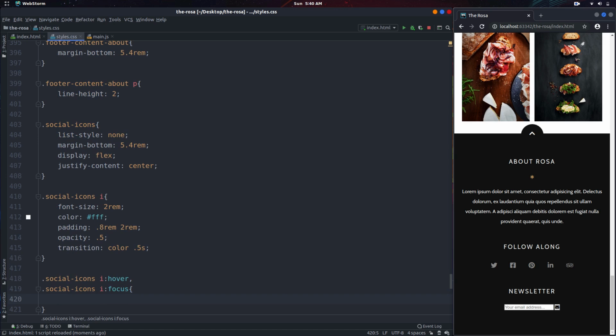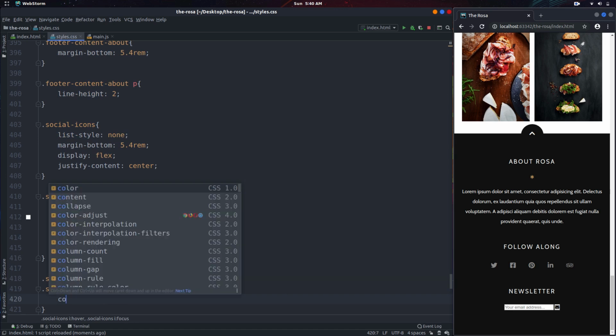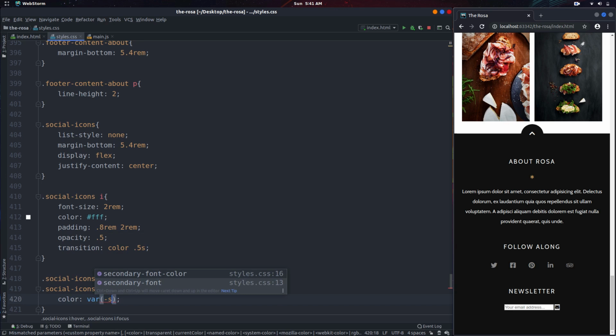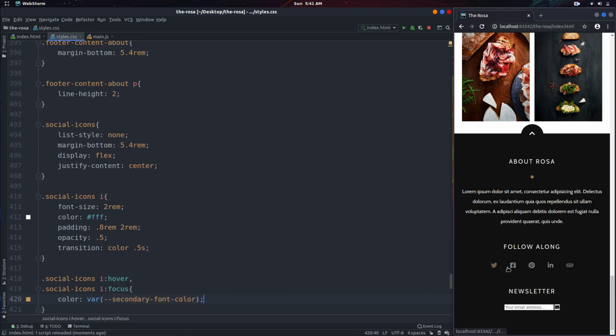And what we can do here is just basically use a variable for the color. And that's just going to be the secondary font color actually. And now if you hover over the icons, we get the nice hover effect.